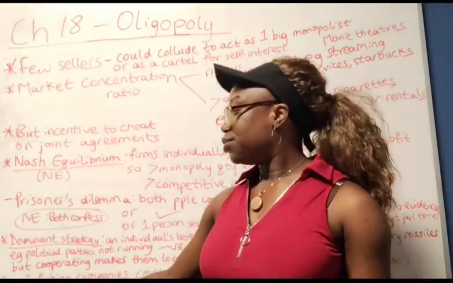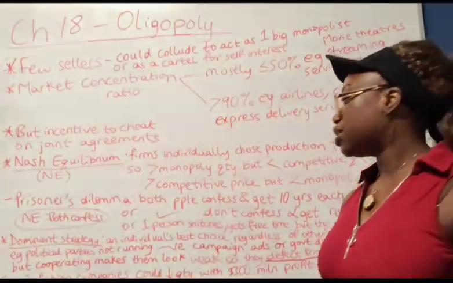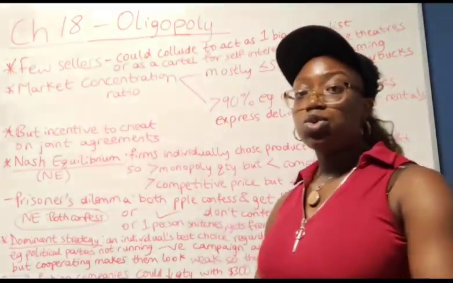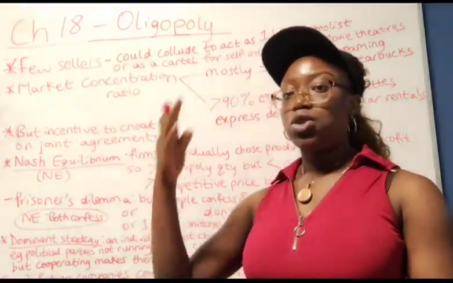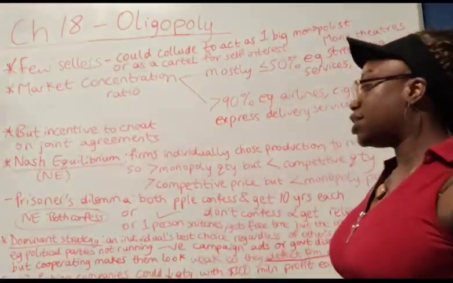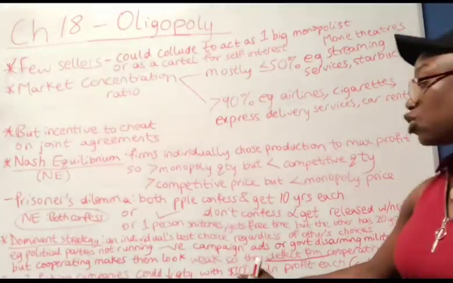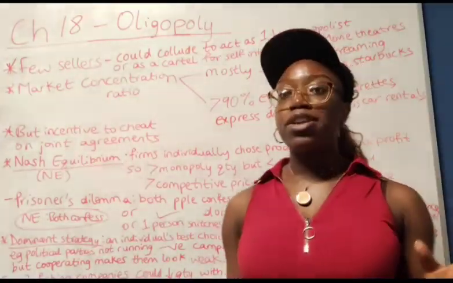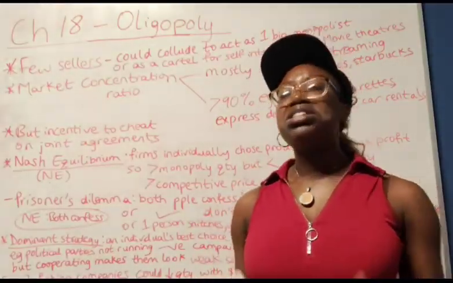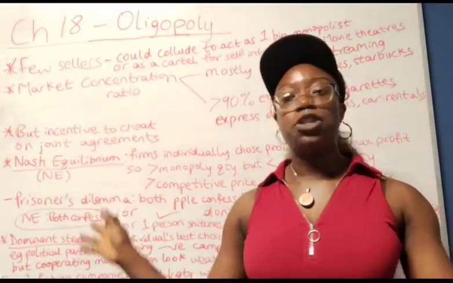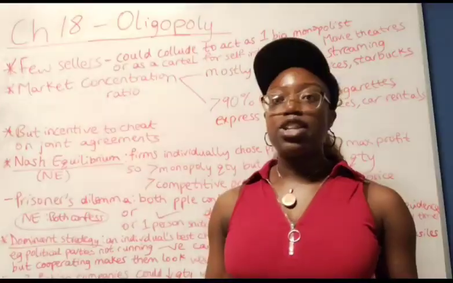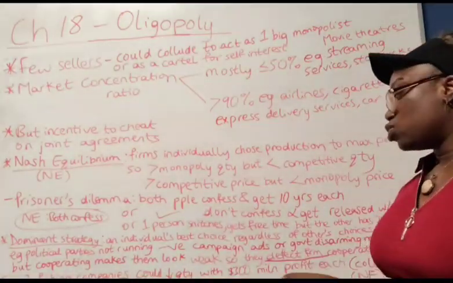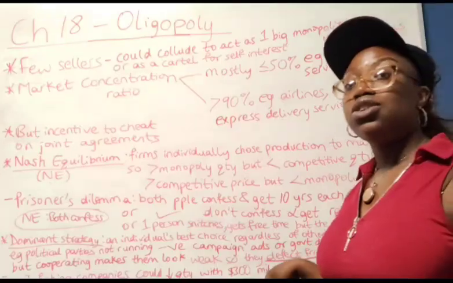Let's take another example. Assume you have two fishing companies. The two fishing companies could cooperate to reduce the quantity of fish being sold, and that would in turn drive up the price. Remember, scarcity increases price. And if they do that, they stand to make a profit of $300 million each. That's a lot of profit, right? On the other hand, if they don't reduce the quantity, let's say they are very nice people, they just want to sell as much as possible, so they flood the market with more fish, then that would reduce their profit to $250 million each.